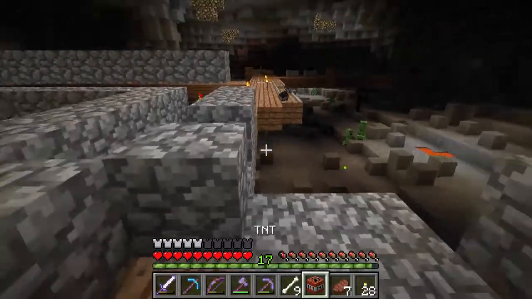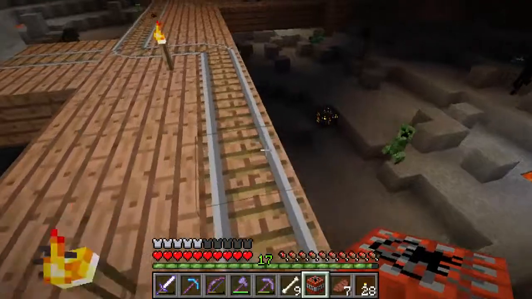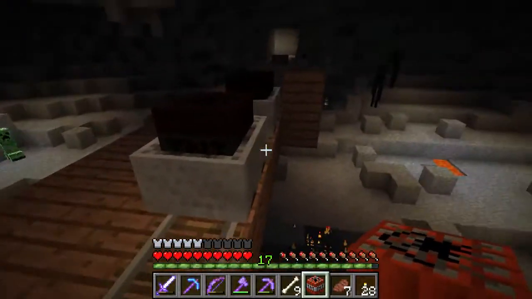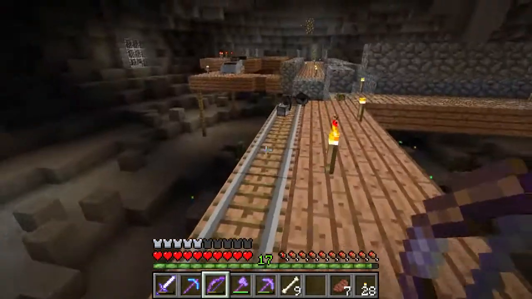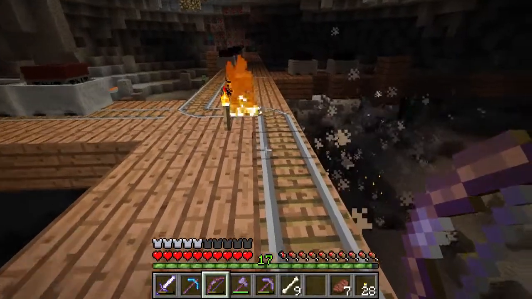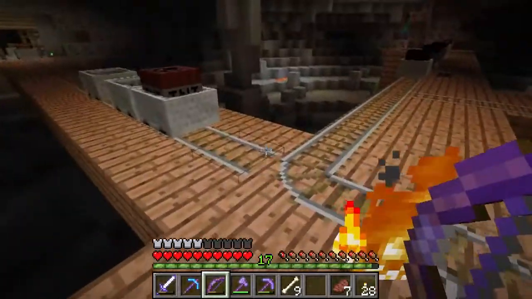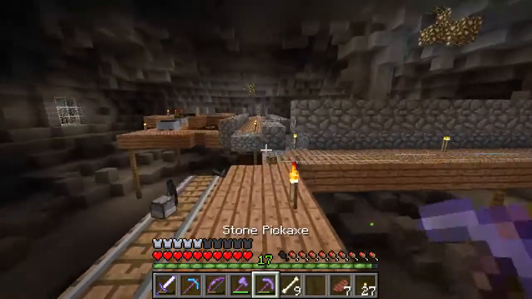I have a bow, so what I can do is I can put this TNT down. I don't think that's going to be close enough. Maybe. Yes! Haha! Suck it, creepers. Suck it. Good old Zisto saying that. We need some food, so let's retreat.